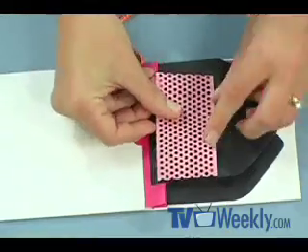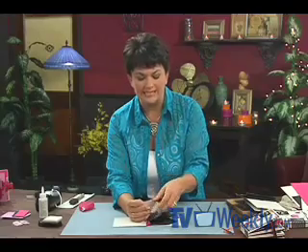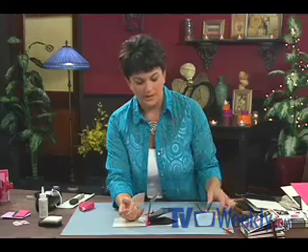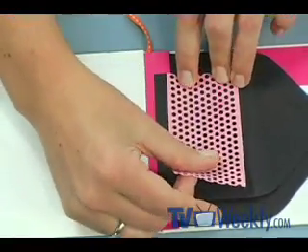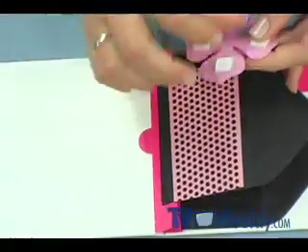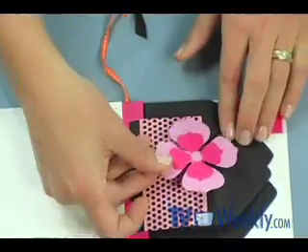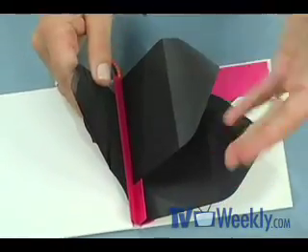Let me show you a cute little trick for decorating these envelopes. I found some pink magic mesh — the dotty mesh — and it's just an easy embellishment because all the adhesive is there. Notice I peeled away the backing — keep that, don't throw it away, we're going to use it a little bit later. I'm going to line up the mesh edge to edge and lay that down onto the envelope. Then I'm going to attach this darling little die-cut flower to the envelope, on the lip of the envelope. That's okay because I plan on keeping these envelopes open. You can then start to insert your artistic elements into the envelopes and this will expand into a really fabulous inner page.